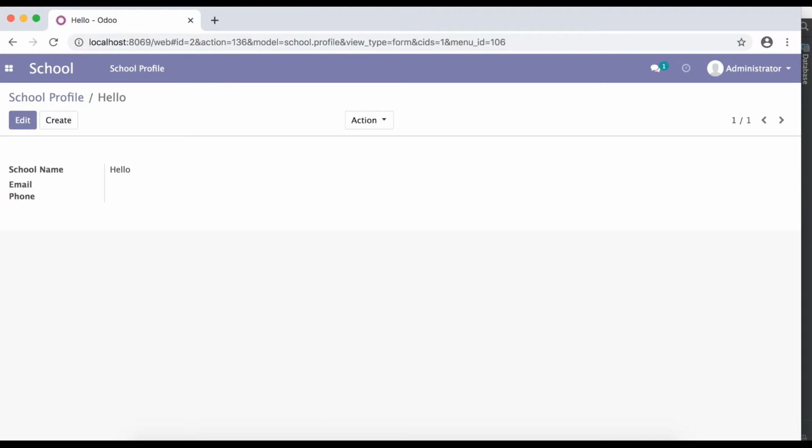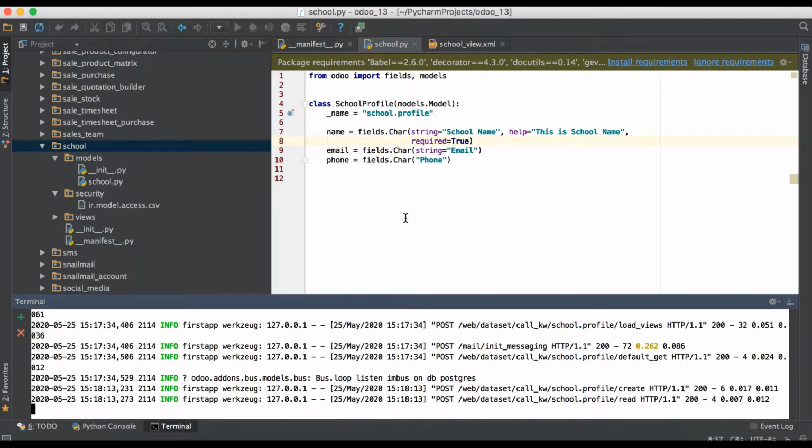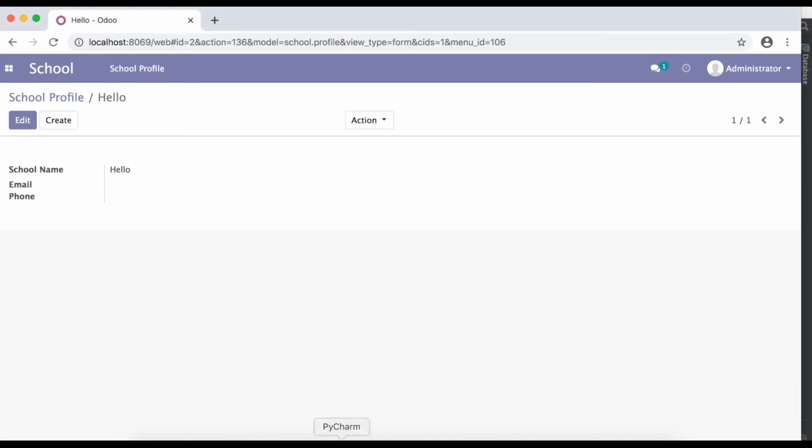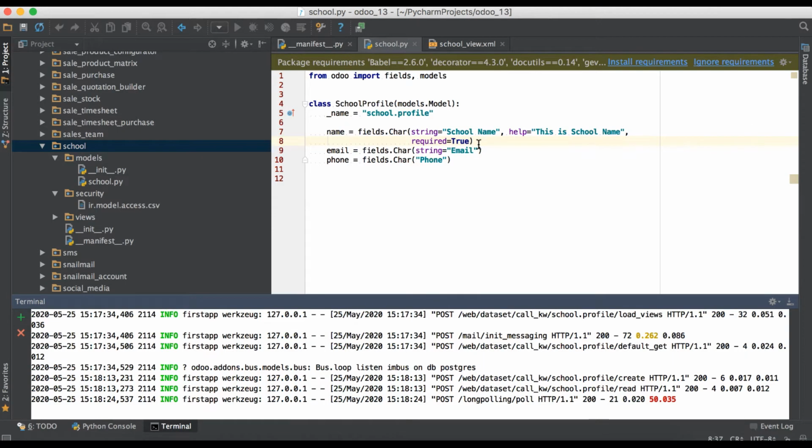Another parameter is default. So move to Python. Sometimes if you want to add some static data, some default data, Odoo also supports that feature using default, and the type should always depend on the data type which you created.